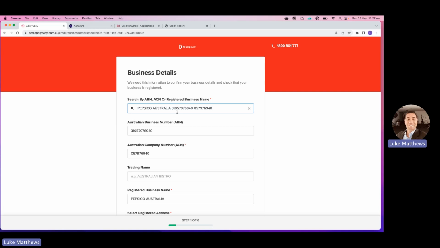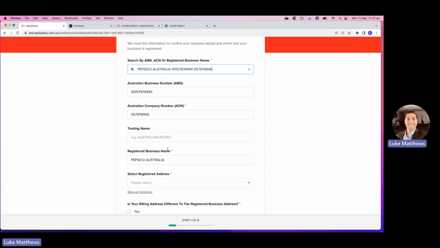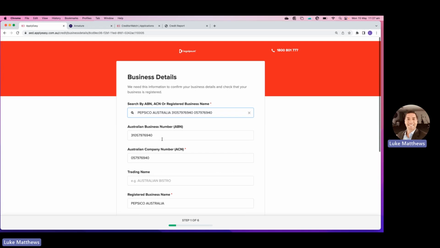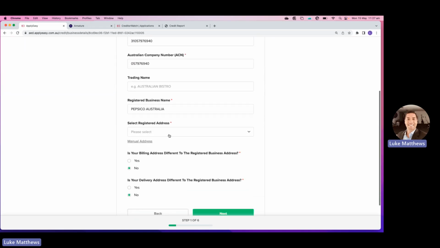We're able to pull through all of the information in relation to every entity in Australia. And it starts by entering this data here, which makes it nice and easy for your customers to go through, and really it's foolproof, not make any mistakes in entering the right ABN or ACN. But again, there's probably people now watching this going, well, there's still customers that would enter the wrong thing. And that happens, but certainly we make it as foolproof as possible.